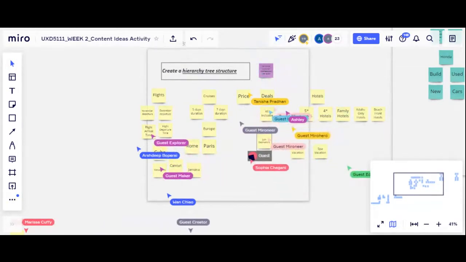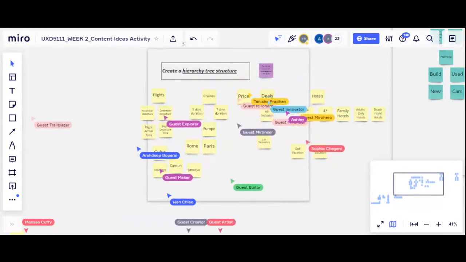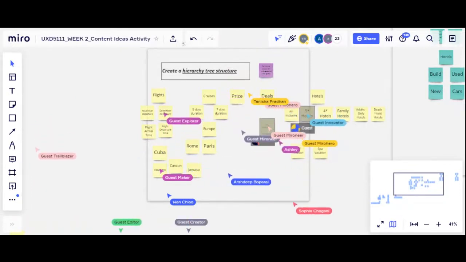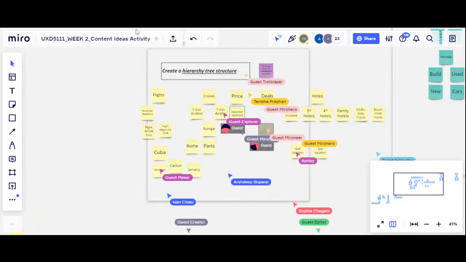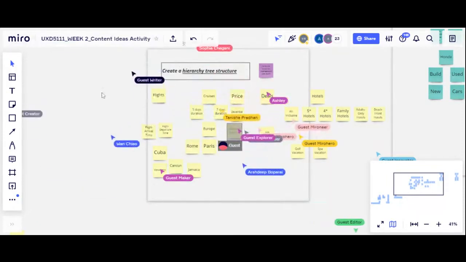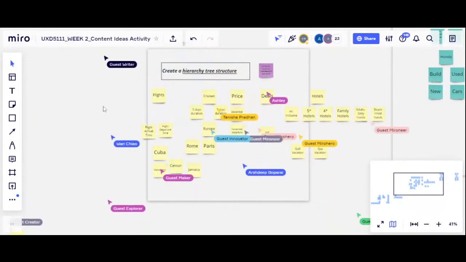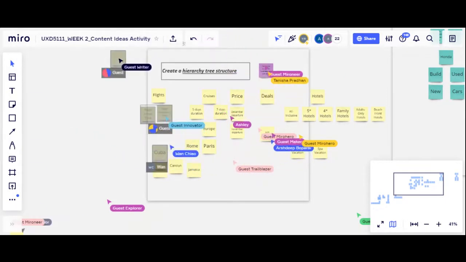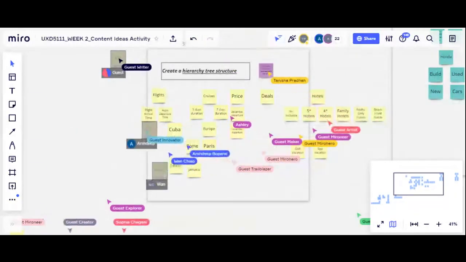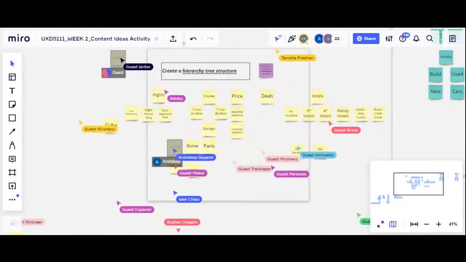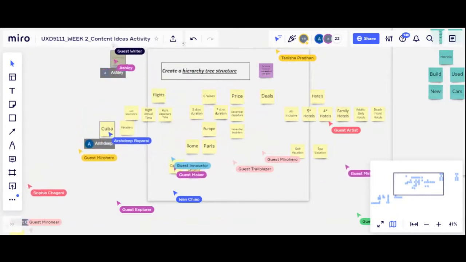For card sorting, right now here we're trying to get a sense of how you would go about building structure on those cards. At the end of the day, as a professional, you will start from somewhere. You will want to start maybe with someone and have a bit of an opinion, but you will validate with your card sorting activity. So what I need is for the class to tell me when you feel that you're done, or that you're stuck, or that you went as far as you could creating a hierarchy with the cards that we had. But I see that there's still movement, so that's good.